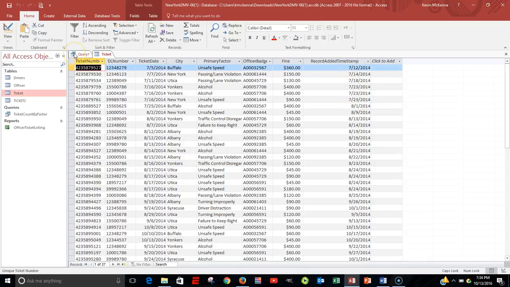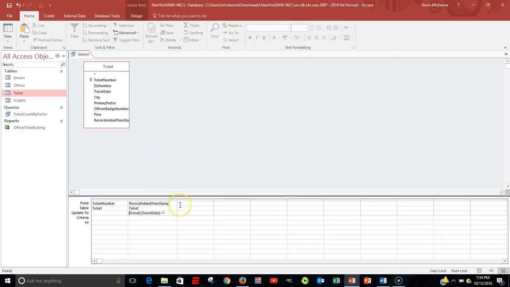Let's go back to our query. I'm going to close out our table and take a look at our query. Once again, it's an update query. And the field that we updated was the record added timestamp field. We updated it with a formula. What I'm going to do is change that.